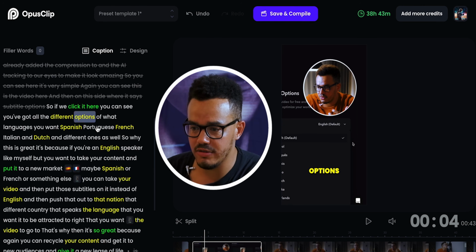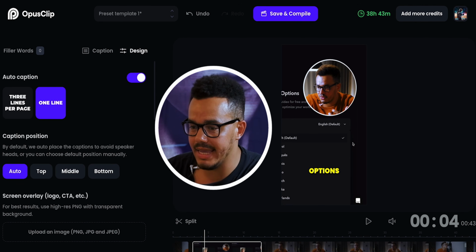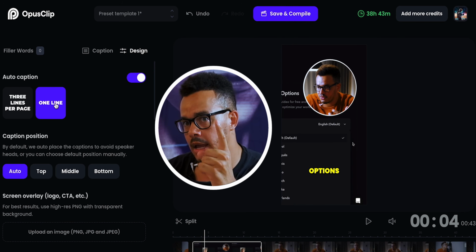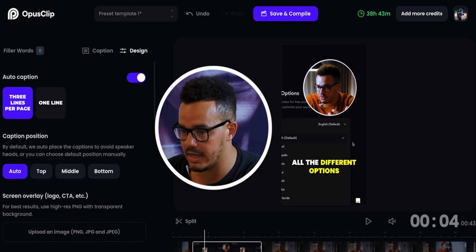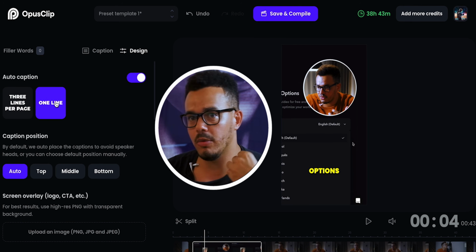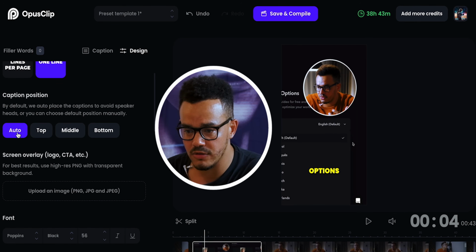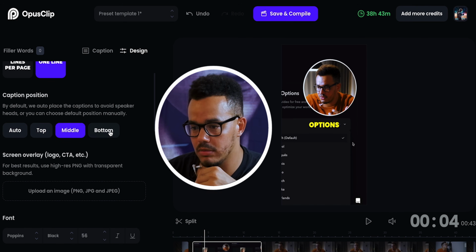And also, which is also very cool, if we come over to design, right here we can see what we want the captions to look like. We can have it look like one line, or we can have it on 3 lines. So if we click on that, you can see that's what it looks like. Or on the 1 line, which is what I prefer. I just think it looks a little bit neater and a little bit sharper when it's speaking, and punchier. Again, with the caption position, I normally leave it to auto, but if there is any preference, you can put it on top, middle, bottom.